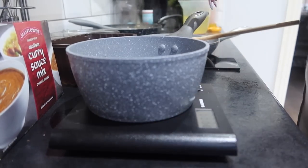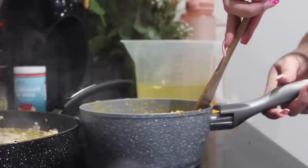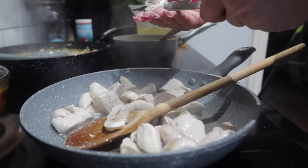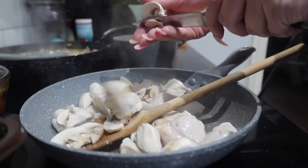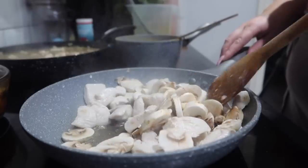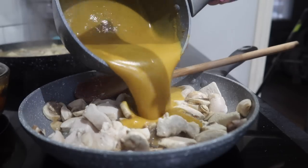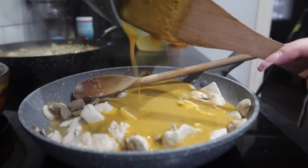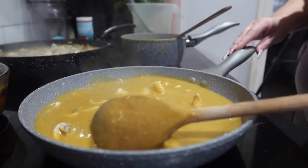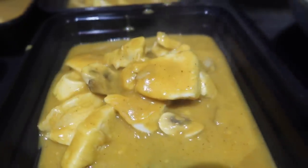For the curry sauce I weighed out 120 grams of the curry powder, added cold water, and let it cook on the hob until it thickened up. I then cut some mushrooms into the pan with the chicken. Once the curry sauce had thickened and the chicken and mushrooms were cooked through, I added the sauce into the pan. I love this because you can add anything — peas, onions — it's just so delicious. I portioned it out into a Tupperware box and that one's done.